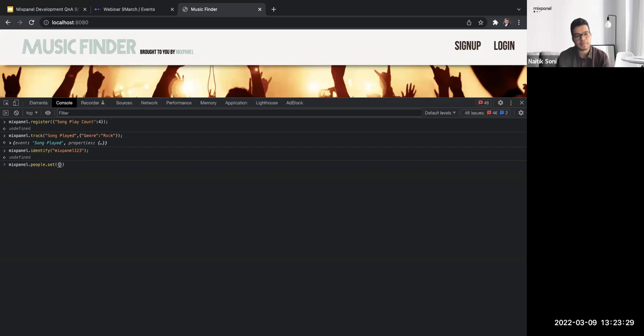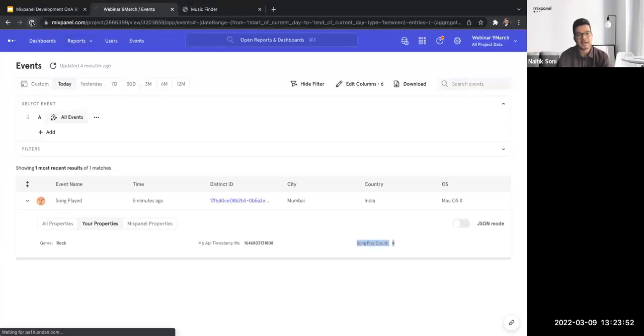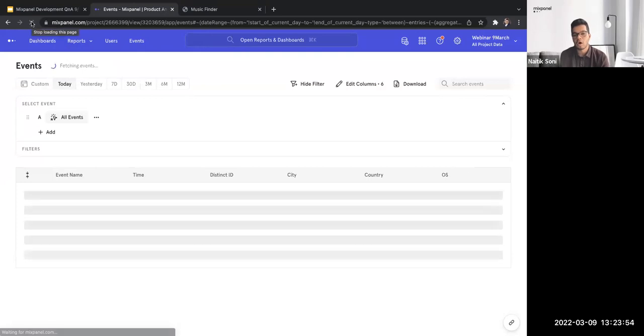One of the profile properties that we discussed in the example was last genre. So we have last genre, and the value that we want to send is rock, because the genre of the last song that the user had played was rock. Now, the moment I do this, you want to go back and check whether this has been implemented or not.